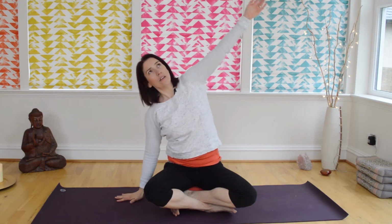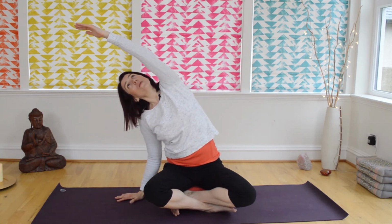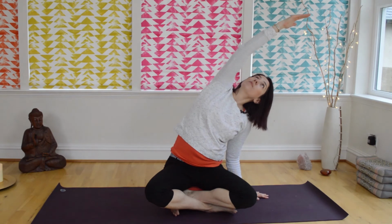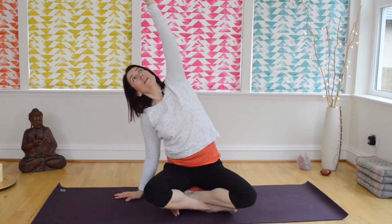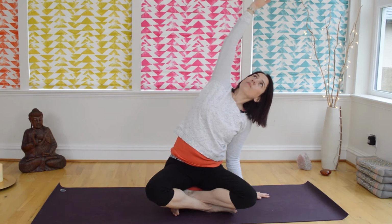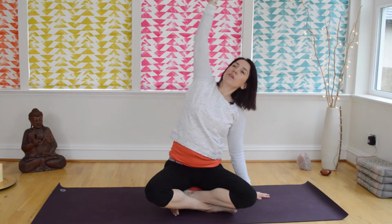Taking care, keeping your sitting bones grounded. There's no need to go further than feels good. Keep the breathing in time with the movement. Good, and then come back to center.